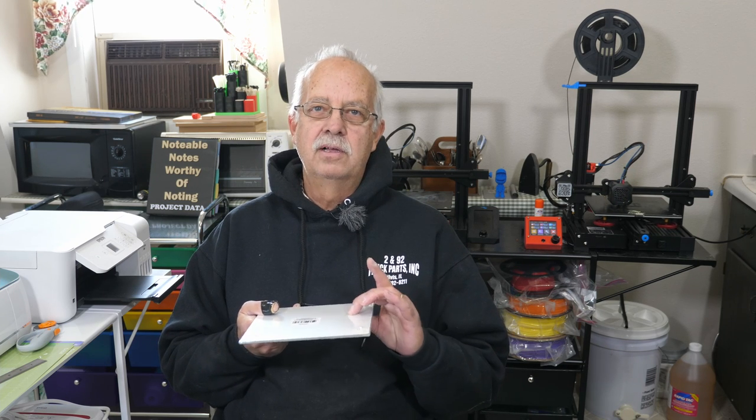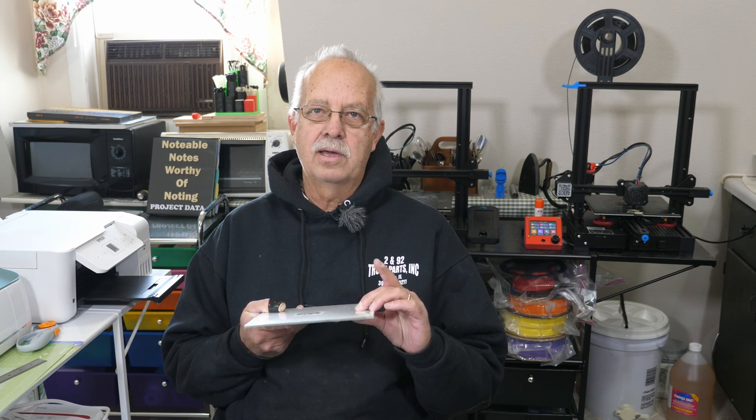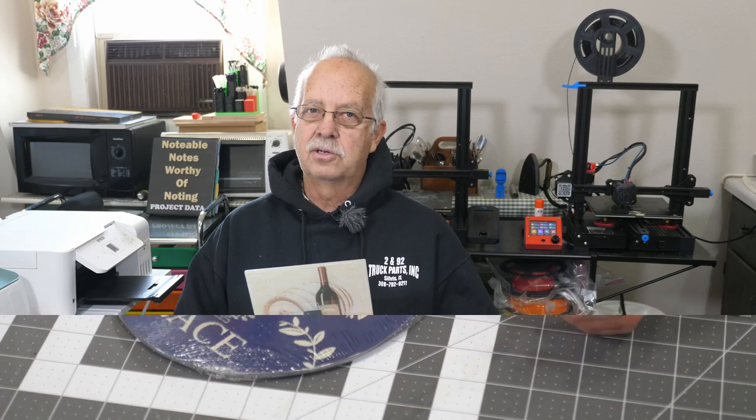One way that you could get this backing off, and this is not really vinyl, it's actually kind of a sticker, and it's on there really good. So paint stripper takes it off, but that's caustic, it's messy, requires rubber gloves, it's somewhat expensive. I'm going to show you an inexpensive, quick way to do it using a razor scraper and some alcohol. And I don't mean whiskey, we're going to talk about rubbing alcohol. So I'll get a close-up here on the table and I'll show you how to do this.